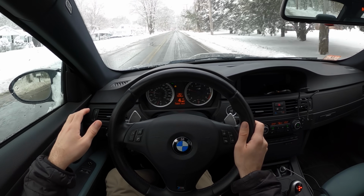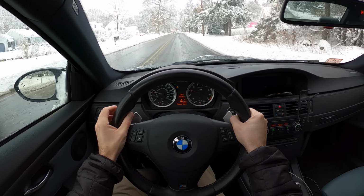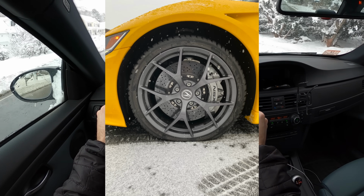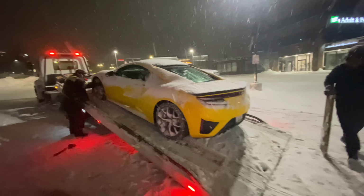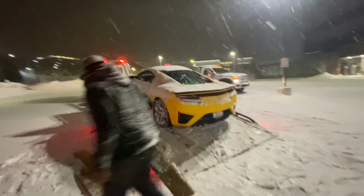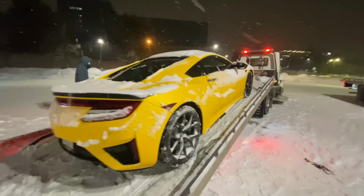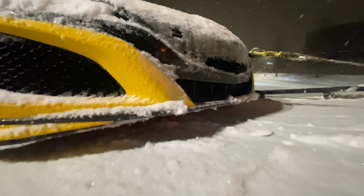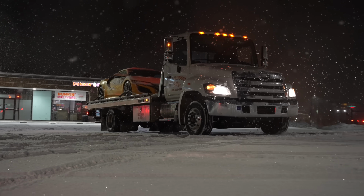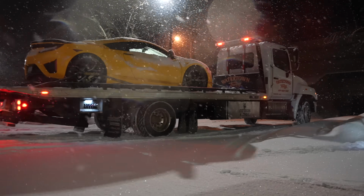The plows do a lot of damage to the road, and you do need to watch out for potholes. I learned that lesson the hard way when I hit a pothole in a press car last winter. Yeah, it was an NSX. I nailed a pothole on I-95 North in a snowstorm, and it took out the wheel and tire of the Acura NSX. It was really unfortunate because I had traffic on both sides. There was nothing I could do. I just kind of had to go through it. And the second I hit it, I knew it was over. It was tough to get that thing. Maybe I'll tell that story at some point, but it was a shame.